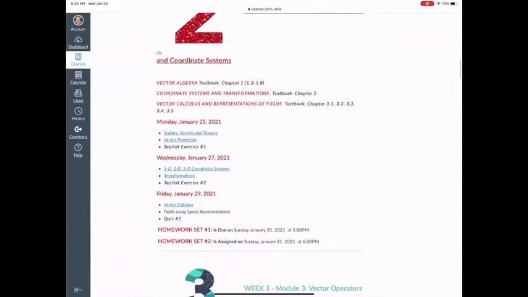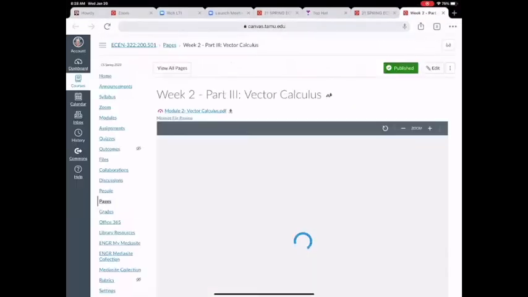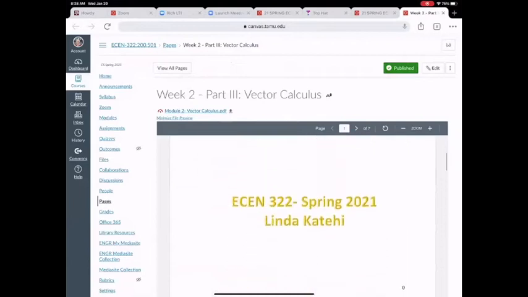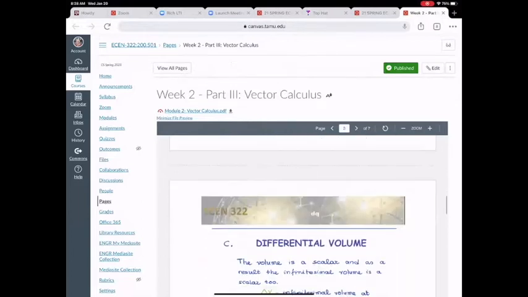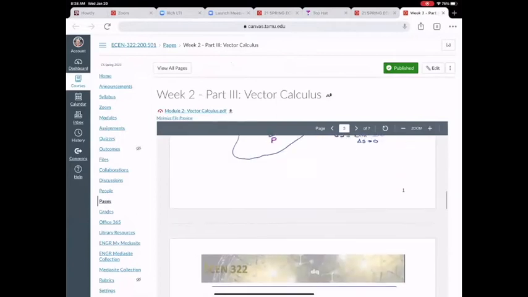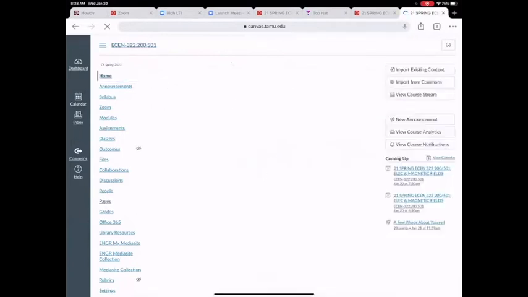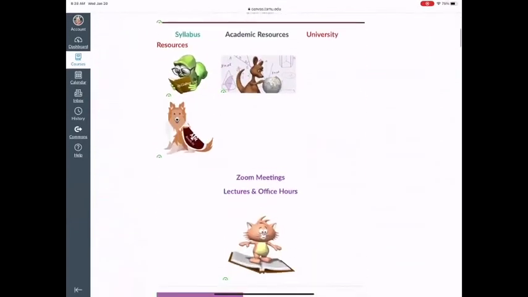So for example, here, let me show you something where I have my notes. I think I write well. So here are my notes, all right? So you can see that I write, because if I were to type this, it would have been horrible.